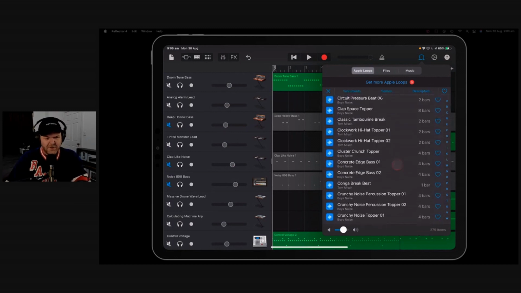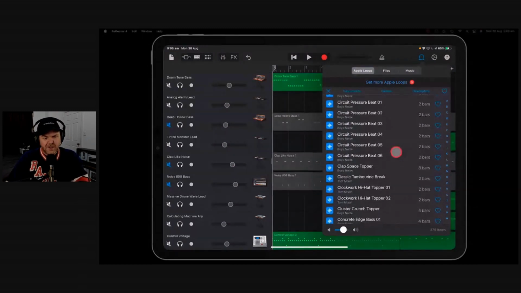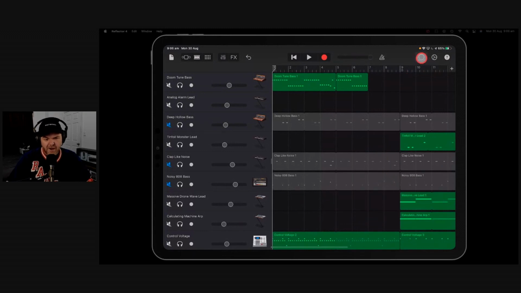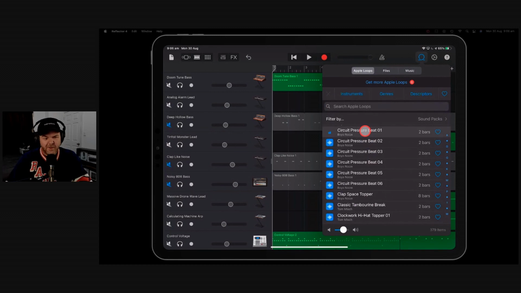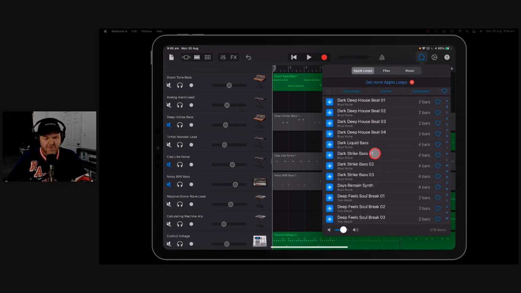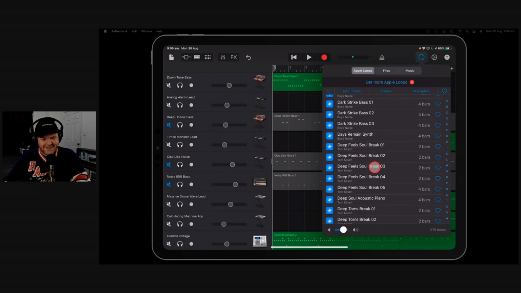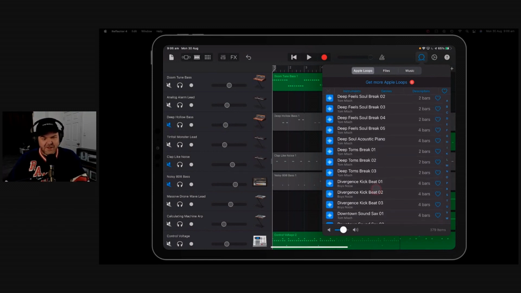Now, we probably won't use too many in here, but there's some really cool stuff in here. Like you've got, whoop, I went out of there. Like the classic tambourine break you can have here. Yeah, you got some hi-hat toppers. So you've got a bunch of stuff to create beats in with here. Like a whole beat there that you've got. Now remember that we've done this in a bit of a sped up kind of way. So there's a lot of stuff there. Now, if we wanted to add any of this stuff in here, all we need to do is grab it and bring it on across.